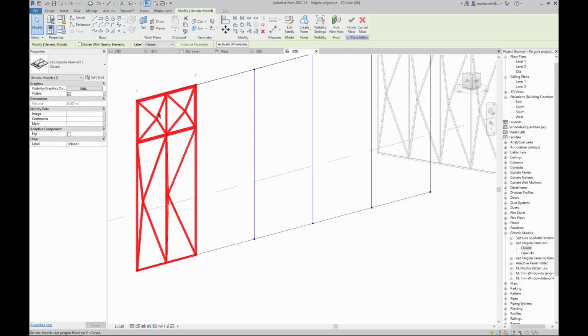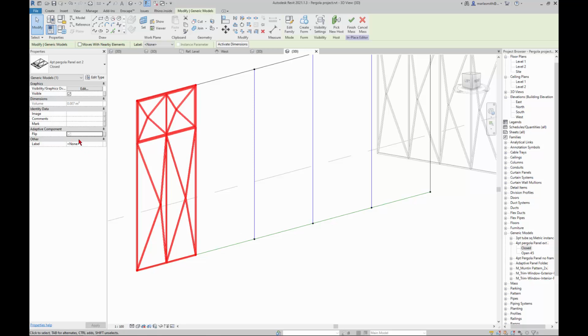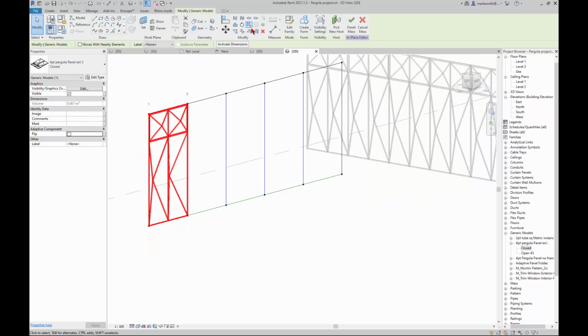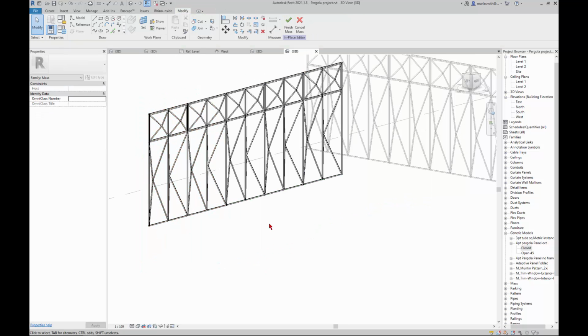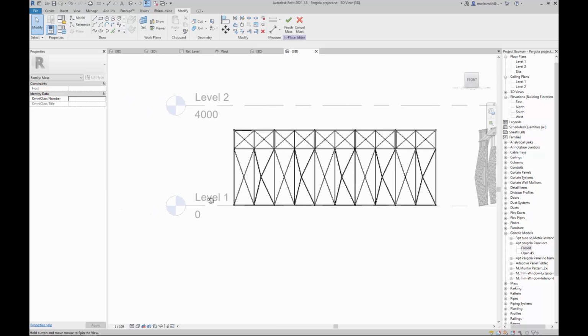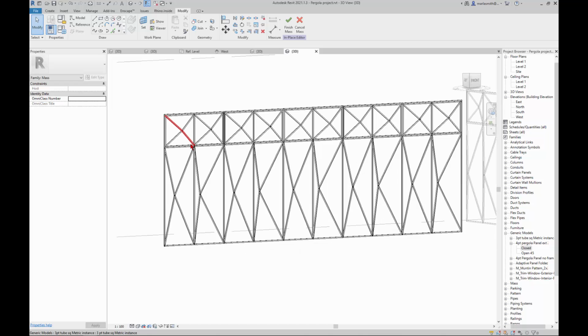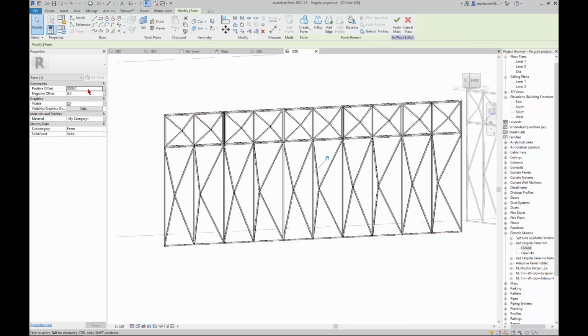Once you get it in here, you can flip it. If it's going the wrong direction, it'll flip it for you, right? Or you could put it in and just reverse the rotation of the point selection. But once you get it in here, you can repeat it, right? And so there's that guy repeating across there. The only thing you'll have to adjust eventually is, say for example, if I came in and got this guy and made him taller, so I'll make him 4 meters, right?